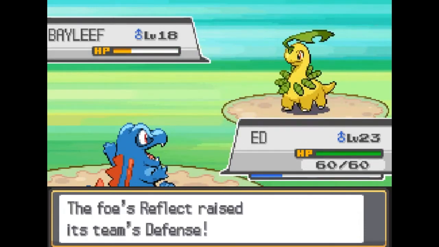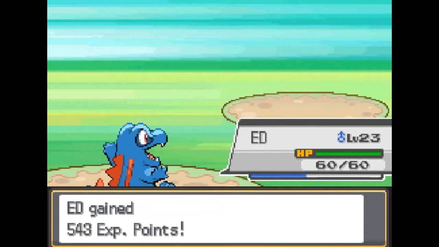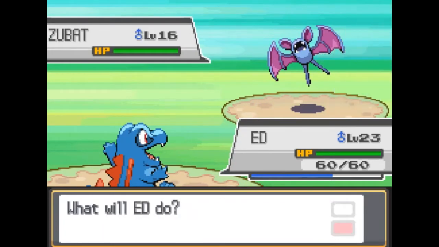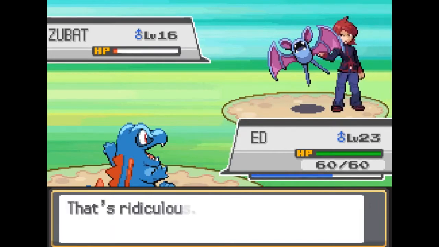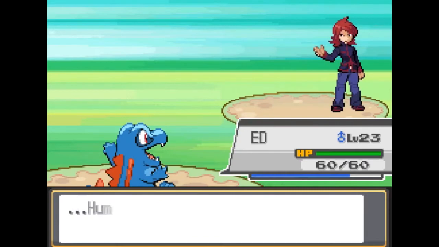Luckily we have the Ice Fang. The Ice Fang is actually a really MVP move in this run because it can attack the grass types super effectively, which are super effective against us, so we have something to counter them with, and it helps out a lot with those. And the last Pokemon he has is Zubat, so at this point the rival is at least not yet imposing any challenge for us, so let's just move on and see what the third gym has in store for us.